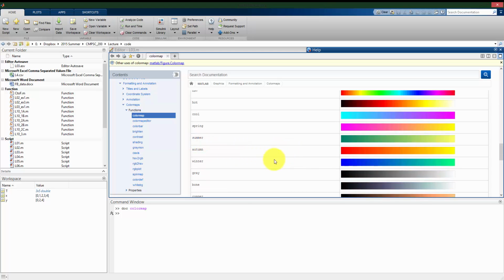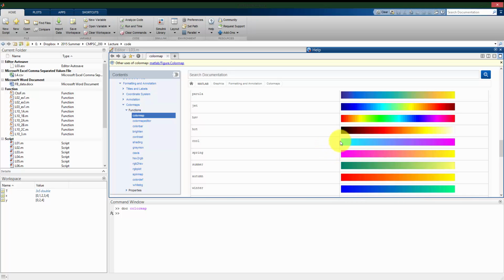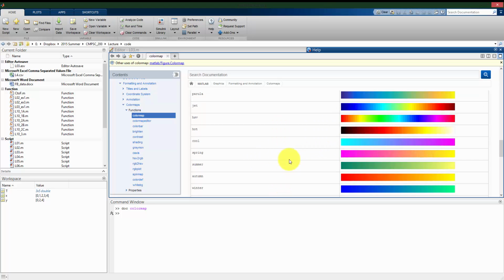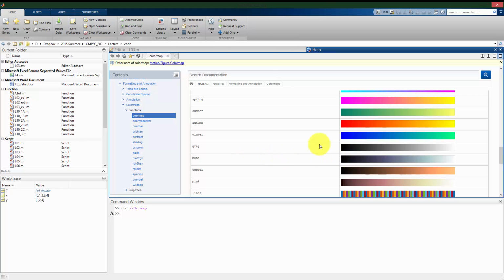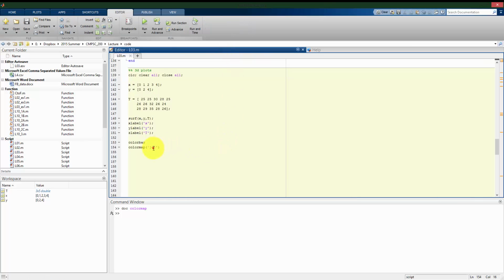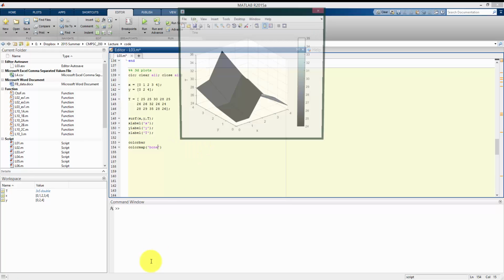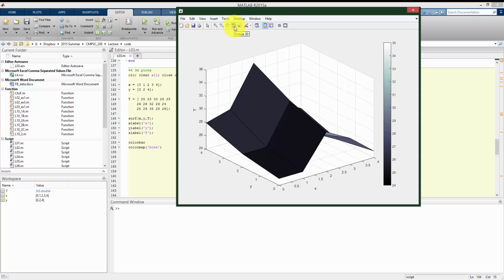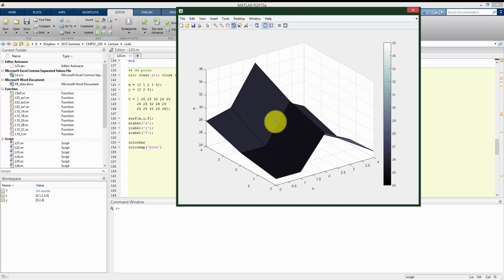So we have winter. Winter is the default color in this version of MATLAB. For other versions of MATLAB, jet is the default color. We have cool, HSV, and all these different ones, and we can make our own. If we want a black and white or a grayscale one, we can use this bone. We see here that higher values are white and lower values are going to be black, and in between is kind of this grayscale.